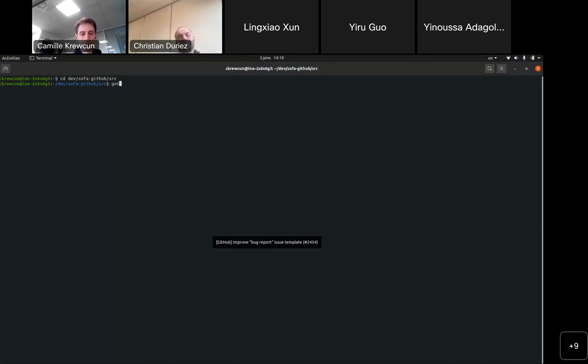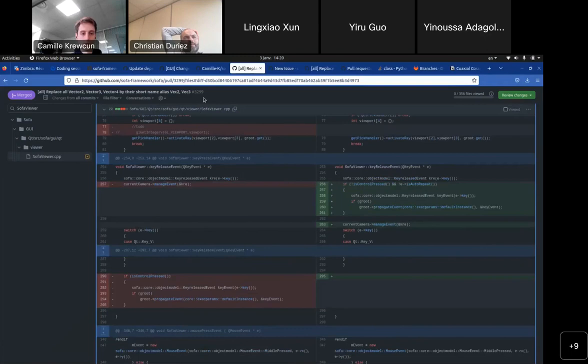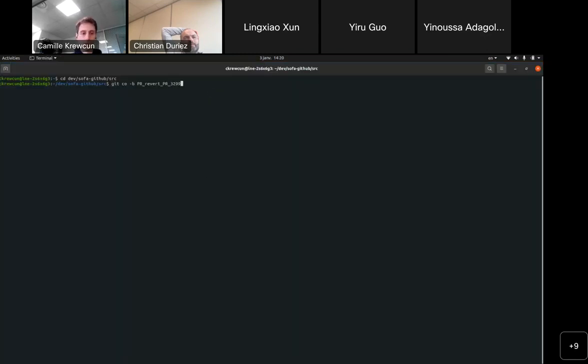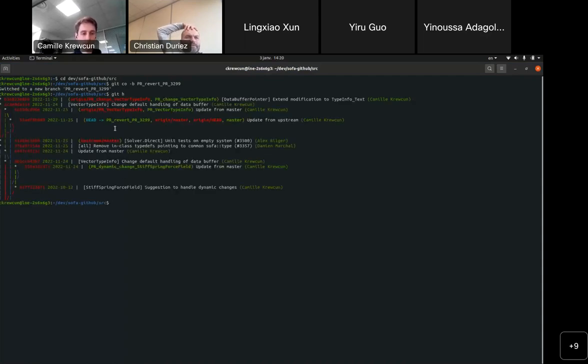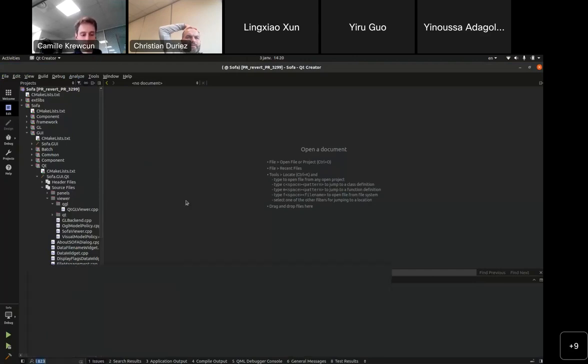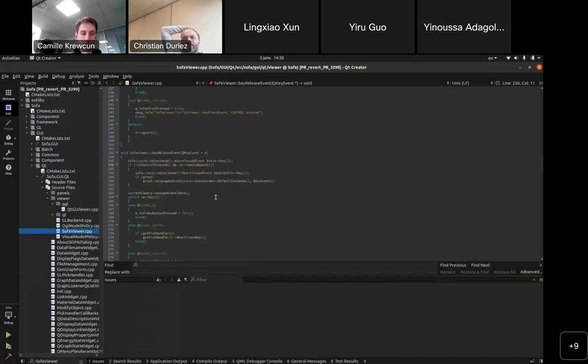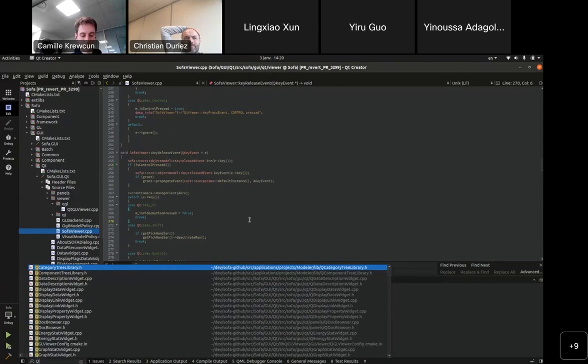And on this fork, I'm on the master version of Sofa, and I can create a branch. Let's say, for instance, PR, to do my pull requests, and I'm going to call it revert PR, and the number of the PR was 32.99. So here. Now I'm in a new branch, which appears here. So now the modification I'm doing will be on this branch. And now I'm going to modify the file that I spotted. So the first one is Sofa viewer. Yes, here. And I'm going to change this condition that I was showing you here, reverting it to what it was before the commit we saw. So this is the first one, and the second one is Qt. No, what's the second file?